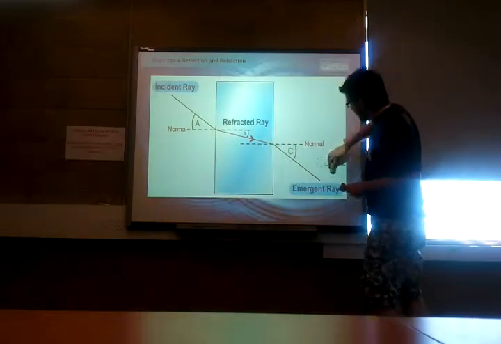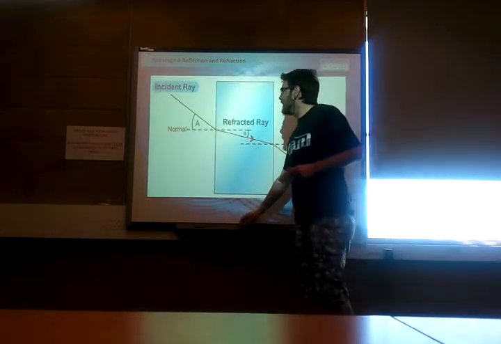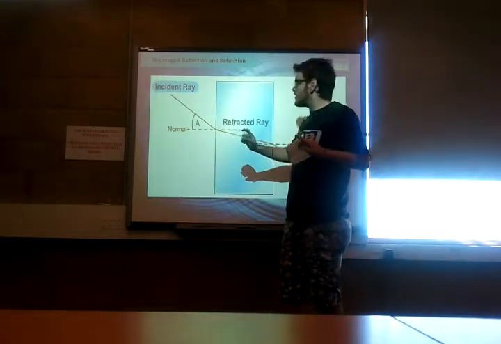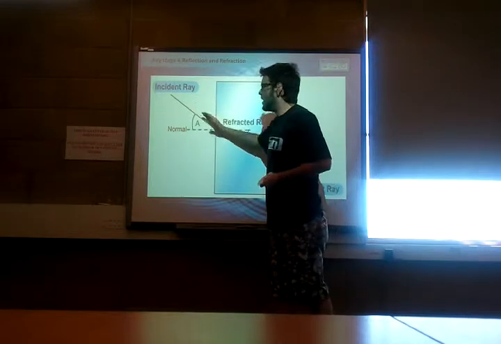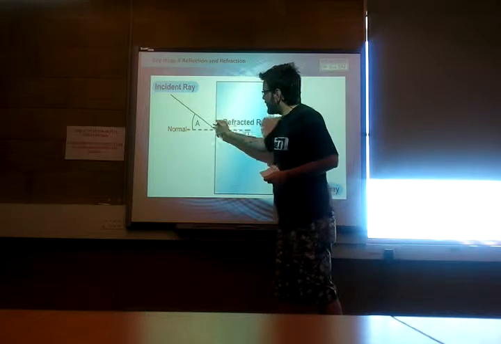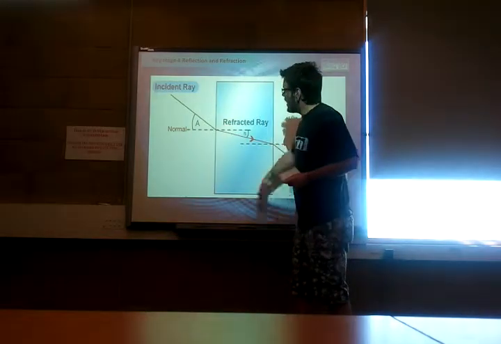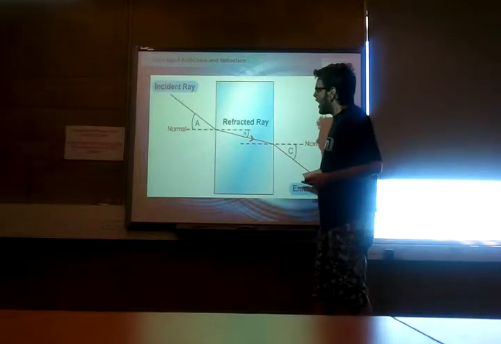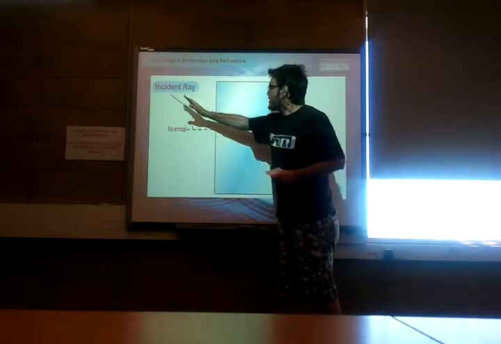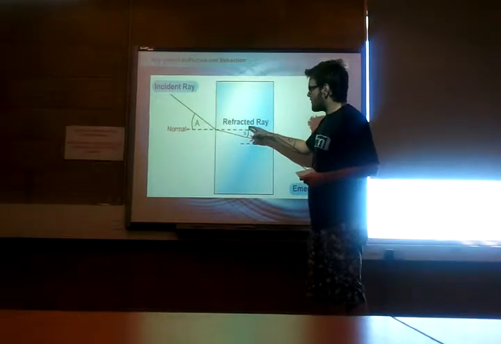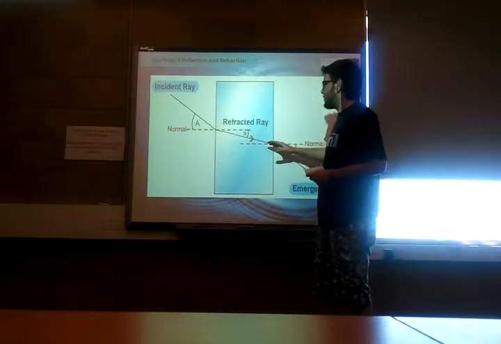Now this is the diagram of the picture that we've just seen. As our ray comes in, it creates that incident angle here, which we also have in reflection. In refraction, instead of it reflecting back off the surface, we're talking about it actually going through our object. Now, as I said, our incident angle here is different to what is called our refracted angle as it goes through the material.